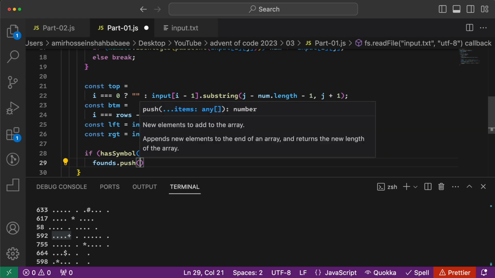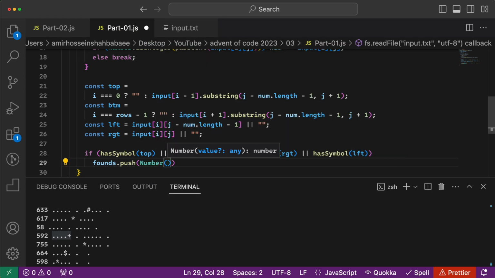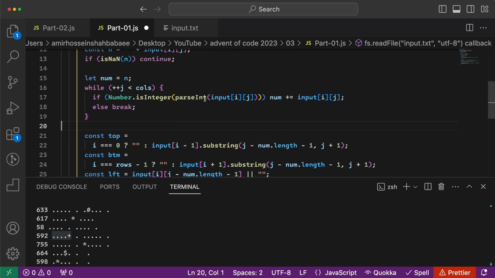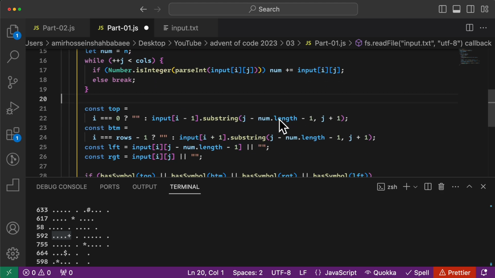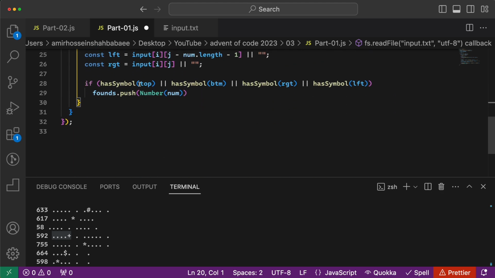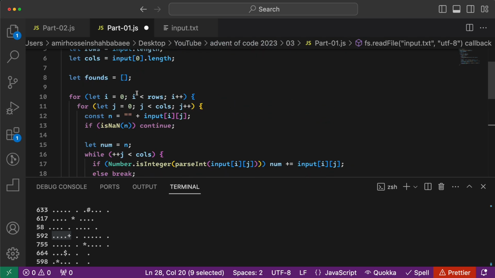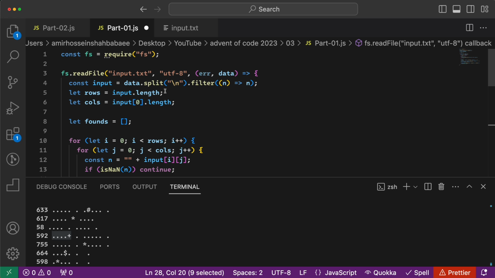And now we can convert the number to num, because as you can see we use the string of that number so that we could use the length of it here. Now when we found it and we know it's a part number, we can convert it to a number so that we could add it later on. Let's go and then write this function here.